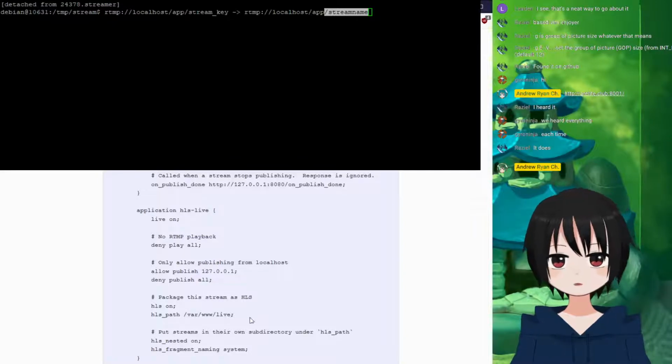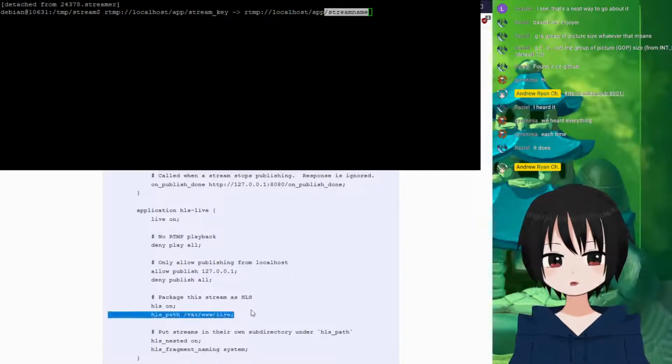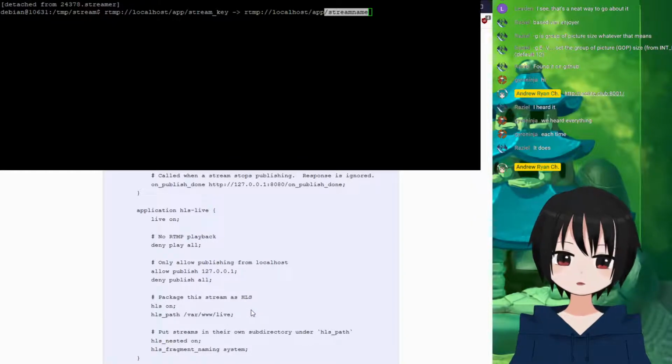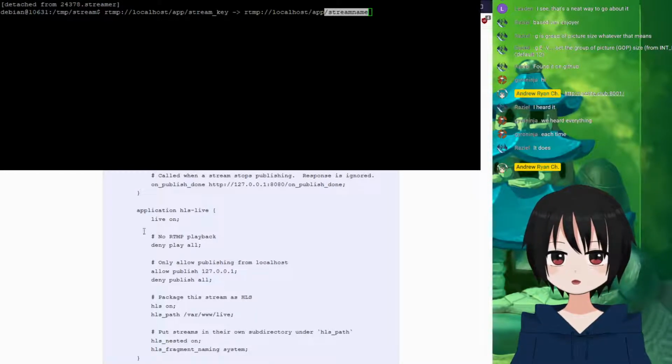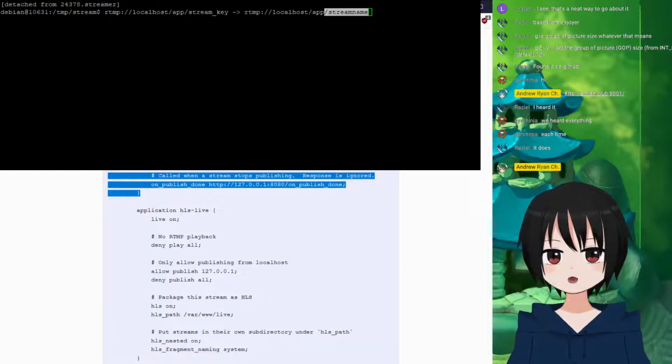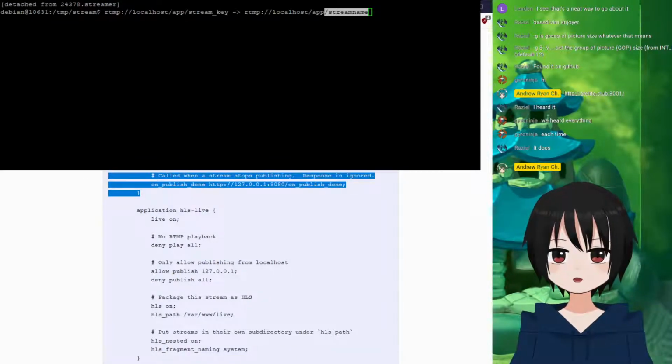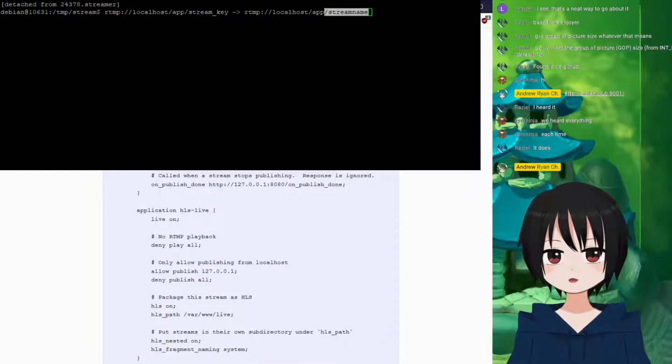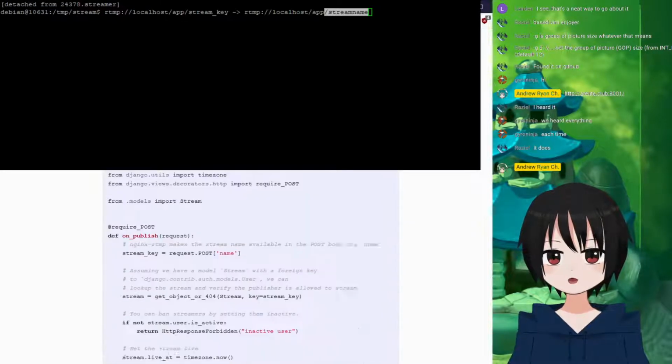So let's take a look at this application, HLS live. This is the thing I had before essentially, and this is the new thing that calls into these hooks. Let's take a look at what this application does.